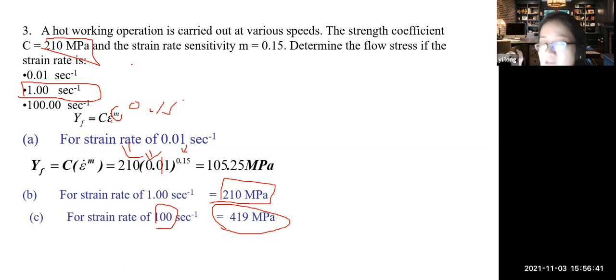Now I'm asking you, if you want your materials to have more processability, do you want the strain rate high or low? Tell me, can you type? If you want your materials to have good processability, which means if you roll once, you can roll one more time, do you prefer this strain rate to be high or low? High or low? Can you type?